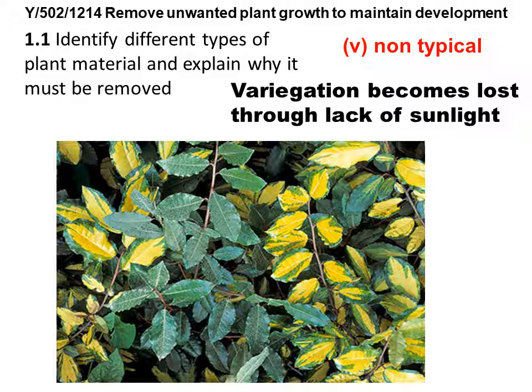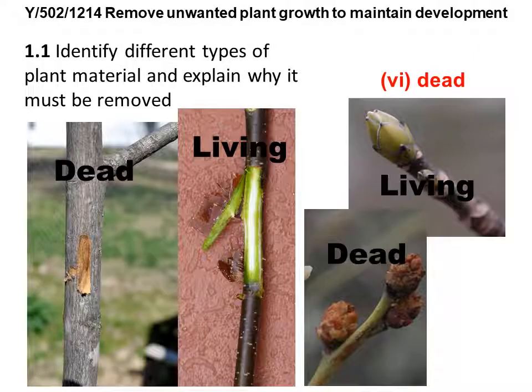So we can see here the Elaeagnus pungens maculata has a similar thing. The reversion has occurred, so you can see the variegated growth. It's nice yellow and green, and then the reverted growth, which is just plain green, which is not why we wanted the plant. We wanted it because it looked nice and yellow and interesting, and if you're a florist, it has interest to it, where the green stuff's boring. So prune it out very carefully.